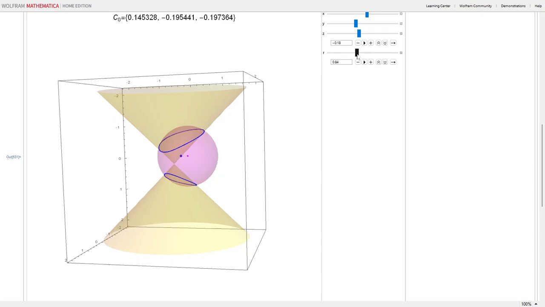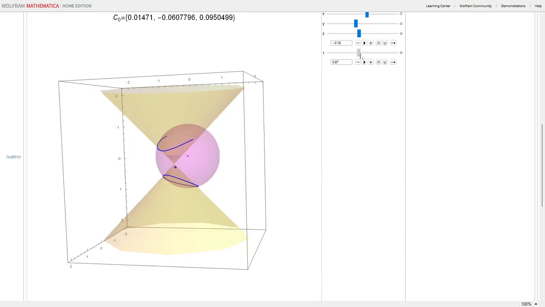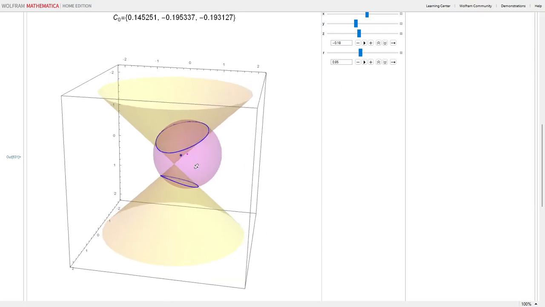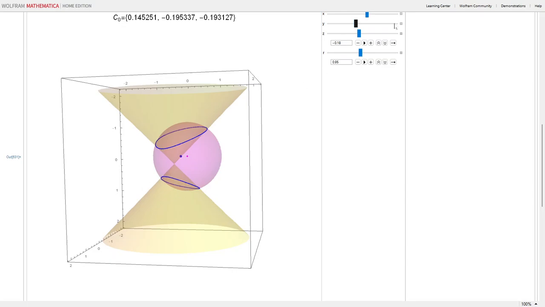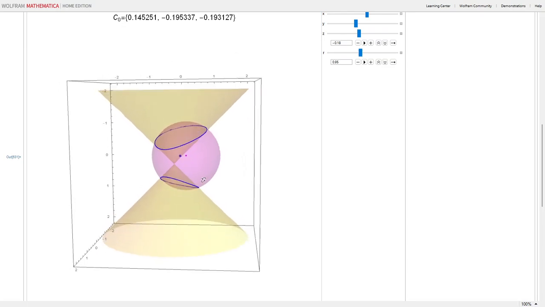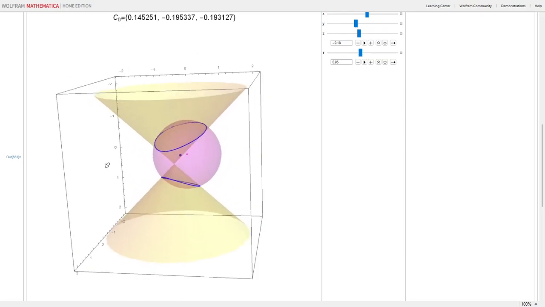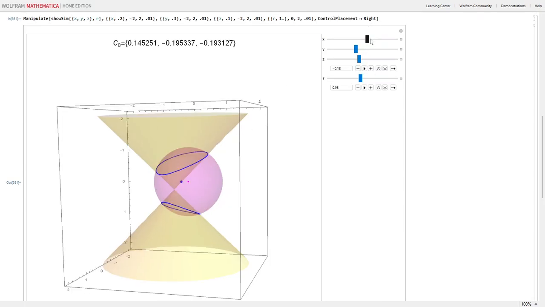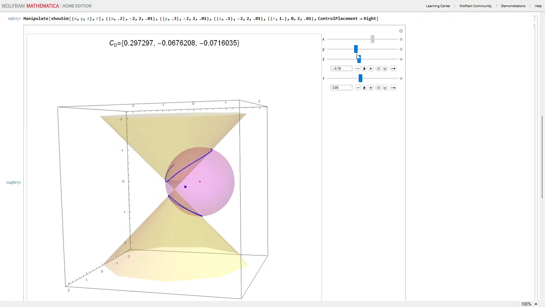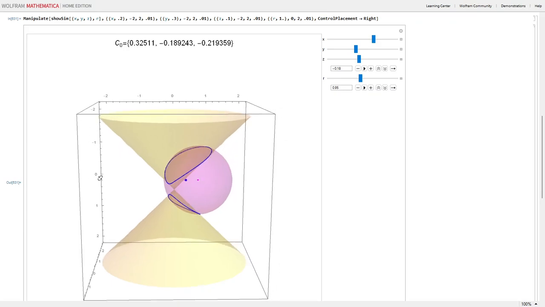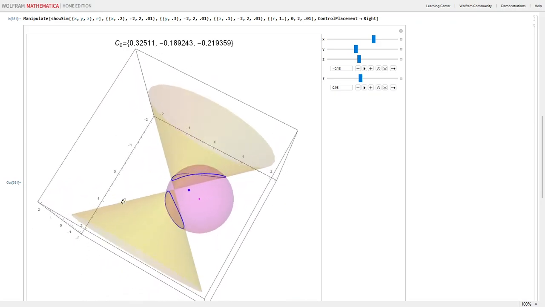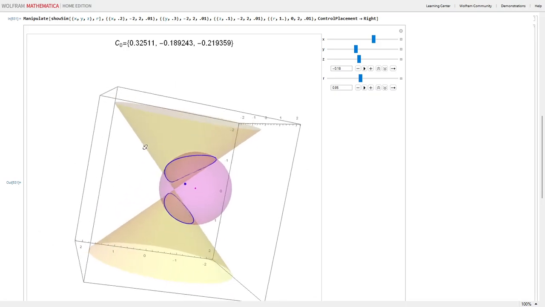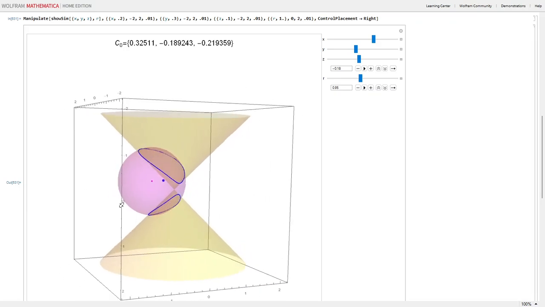But it's not happening yet because when I alter the radius, sometimes Mathematica does not correctly report the entire extent of these two components, and also because I suspect there could be some complex solutions happening here as well. Okay, but this just gives you a flavor as to what we can do. For example, let me move the sphere a little bit away from the cone, like so. Now Mathematica is showing the two components correctly, the blue components. They're not planar, and it's also showing their centroid, which is also being computed numerically by Mathematica, that blue point over there.